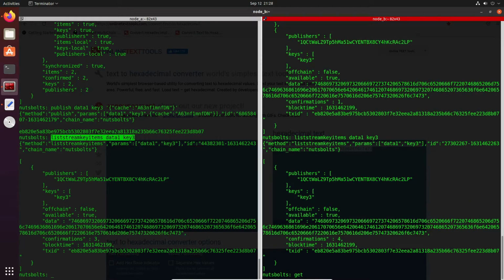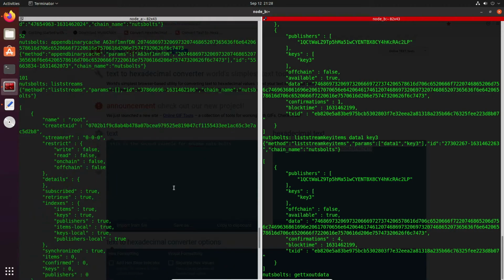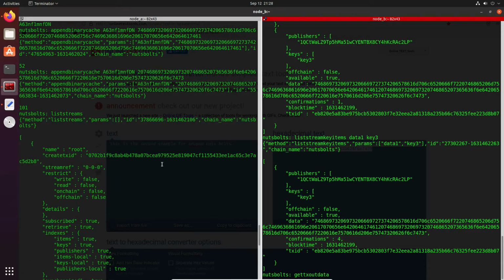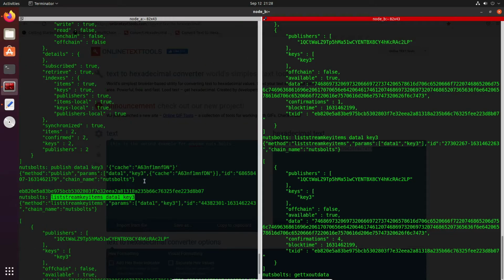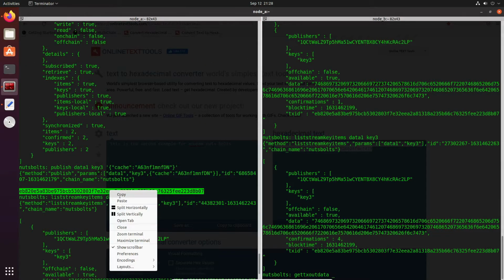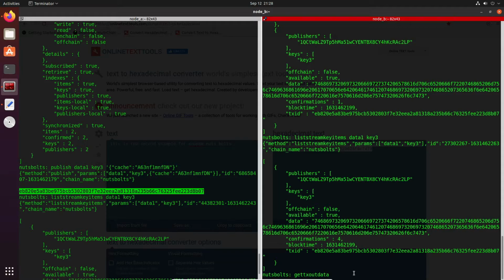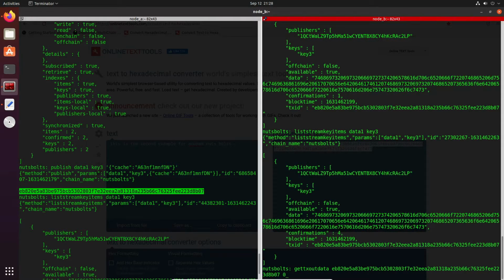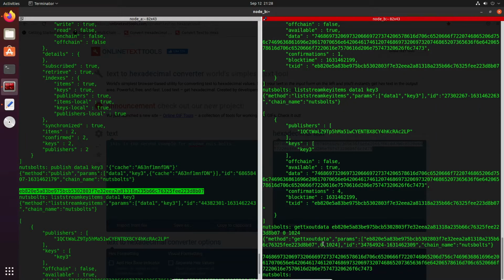So now what we have to do is take this data out, get txoutdata, and then I give the reference number of the unique transaction hash that was there after I had published. So where is it? Yeah, okay. So here is the unique hash, get transaction data out, and then we give this command. So the complete data has come.